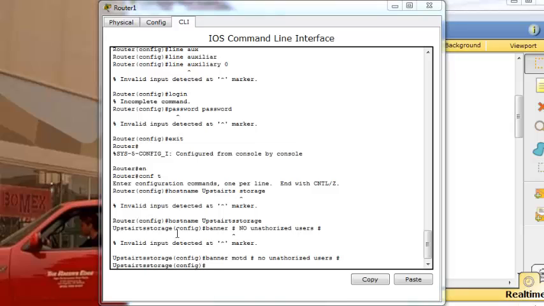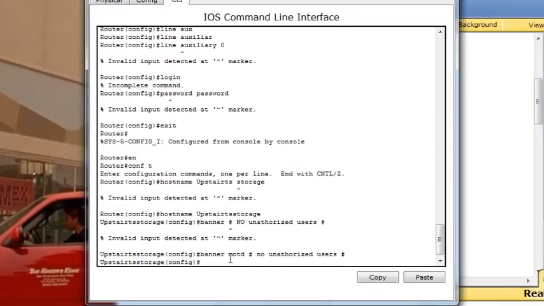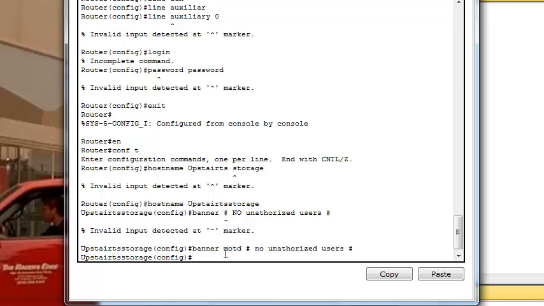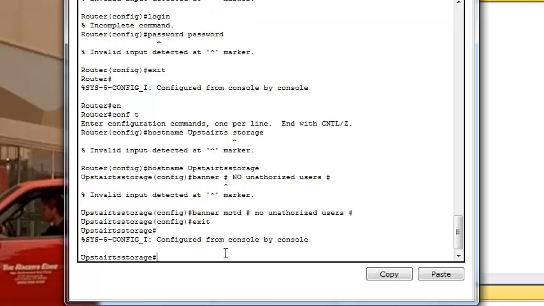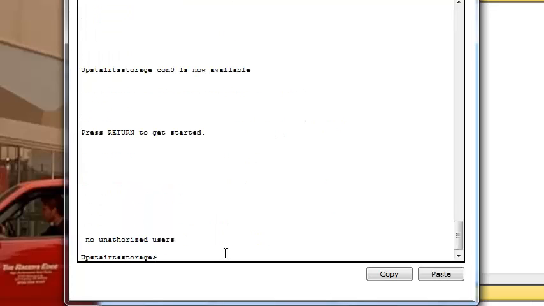Alright, so now let's say you have an interface port that you need to set an IP to. Let's just start from the beginning. We'd go exit. Did you notice also that it changed the name of our router to upstairs storage, because that's what we use as our host name.